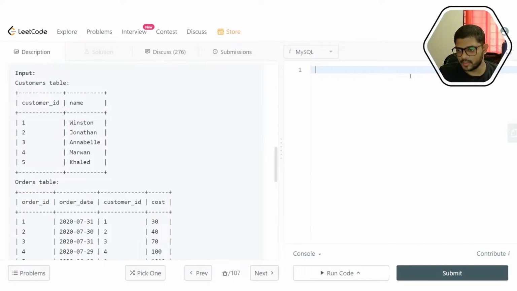I guess we'll start with the CTE. We'll use the CTE method, so we'll create a temporary table. With CTE as, we create a temporary table, and in this table I'm going to capture the customer ID and order date of the most recent 3 orders. That particular part is, of course, the trickiest part of the problem, so we will handle that in a while. Don't worry about it.